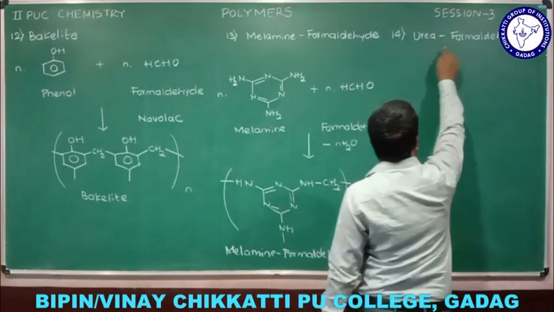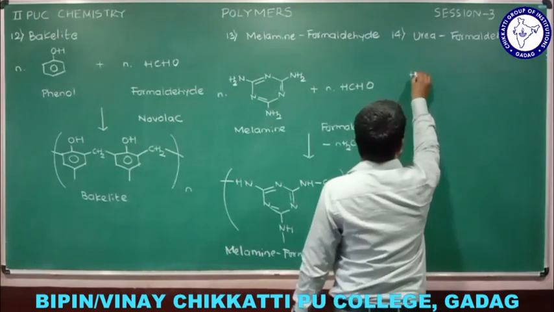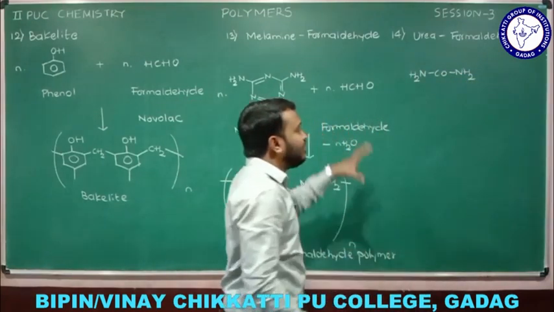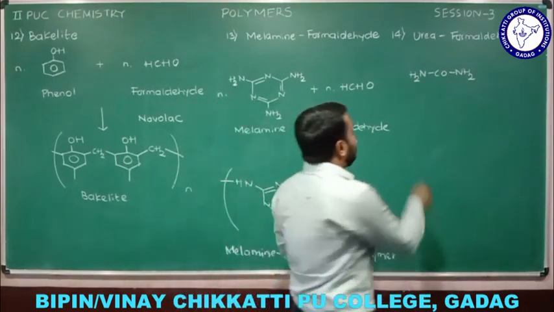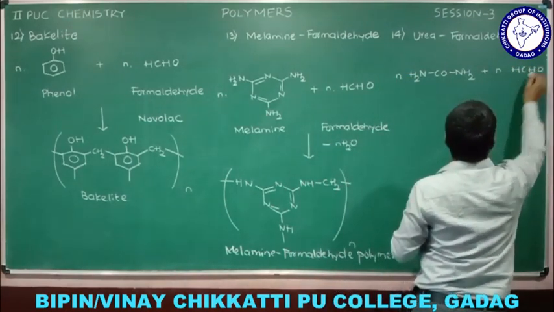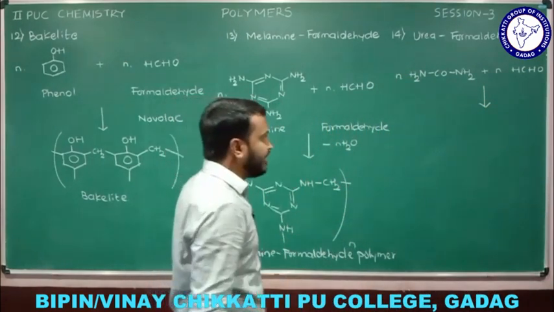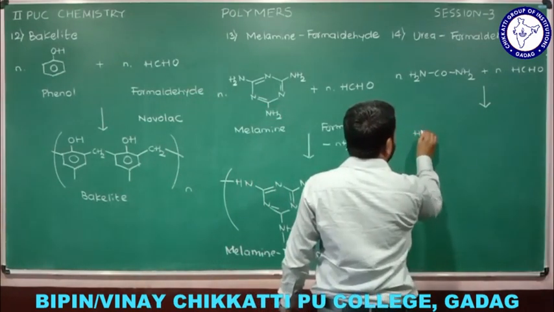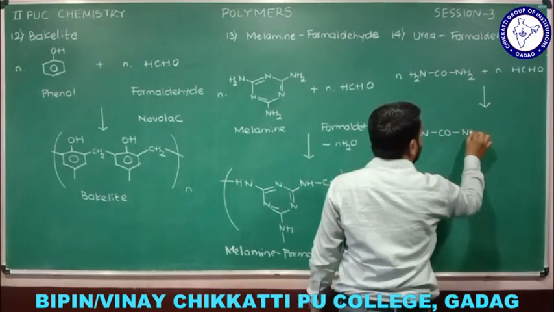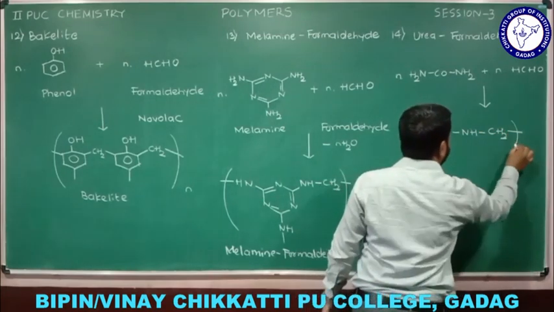So now you can understand how you are going to get urea and formaldehyde. Urea, a known compound, NH2CONH2, that will be the formula of urea, and a large amount of urea reacts with formaldehyde, HCHO. It is also a condensation reaction, removal of water takes place. Now I am going to write it directly. NH, it will extend from here, and CO we have, and NH we get, and CH2 from that formaldehyde, and I will put brackets and I will write n.